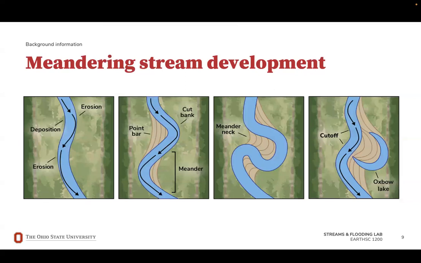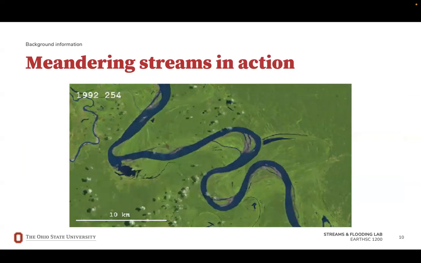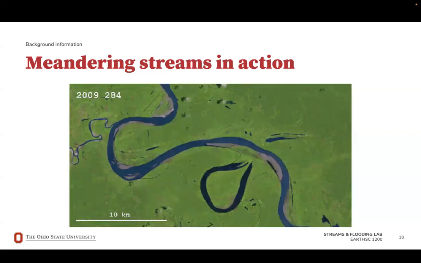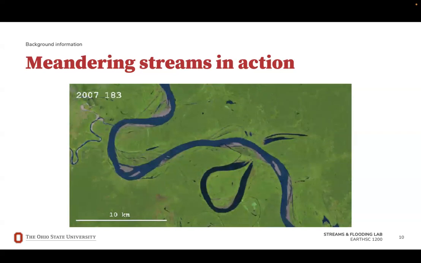Meandering streams continuously move and change shape within the floodplain. These panels represent a time series of meandering stream development; the black arrows indicate where the water is flowing the fastest. In the first panel, we see cut banks beginning to form as the fast-flowing water chips away at the stream bank. In areas where water is flowing the slowest, sediment falls out of suspension and is deposited, forming point bars. As the water continues flowing, the curves become more exaggerated until they form a nearly closed loop. Eventually, the meander neck will close and the meander becomes cut off from the stream — this is known as an oxbow lake. Because oxbow lakes have been cut off from their flowing water supply, they will eventually evaporate and/or become filled in with sediments. This animated image shows changes to Peru's Ucayali River from 1985 to 2013, created by sedimentary biologist Zoltan Sylvester with Landsat images and data from NASA and the United States Geological Survey.